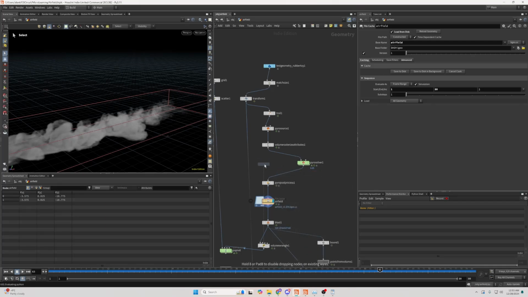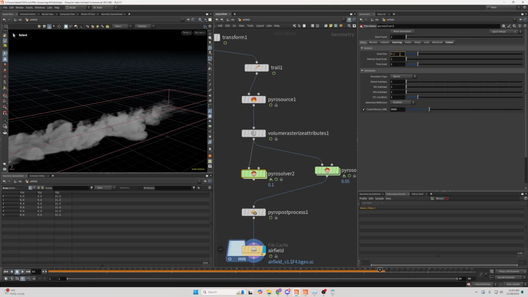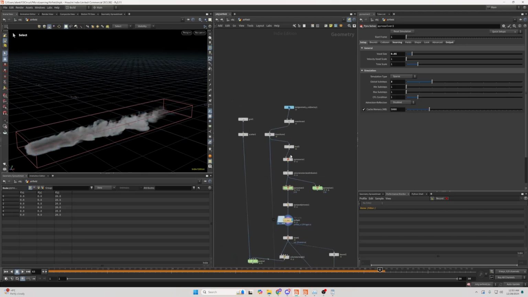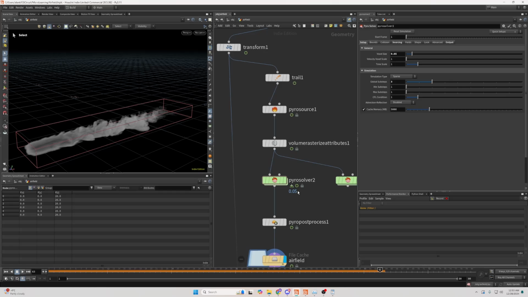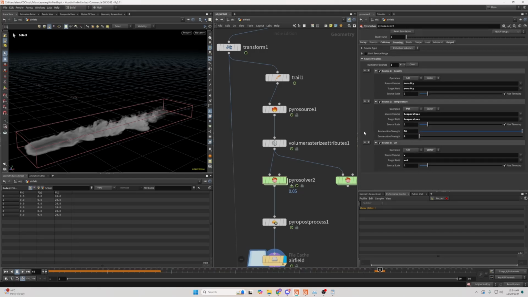It doesn't necessarily matter what values you use inside your pyro solver, but of course the look of your air disturbance is going to be determined by your pyro solver, and the settings you apply here are based off your taste. I'm going to set the ground plane to be close below in the Y. I don't need burn. I'm going to set the velocity to pull and set all of them to 2 because I felt like I needed more velocity.